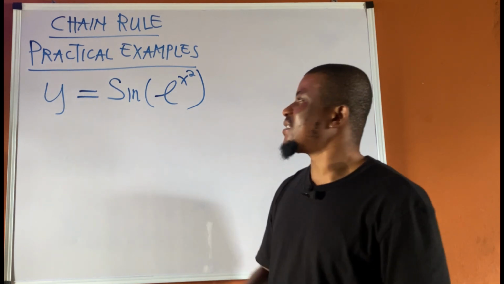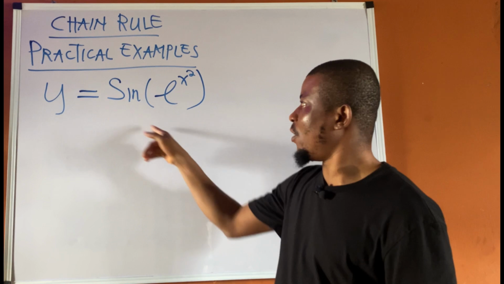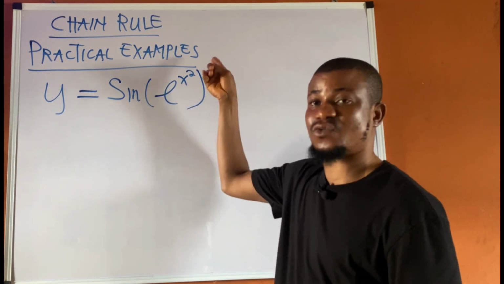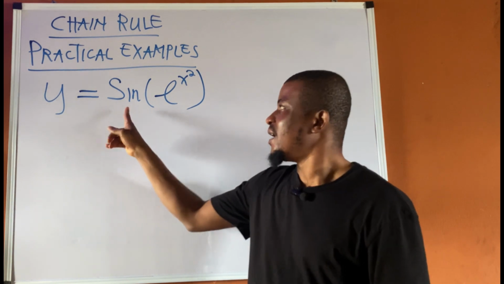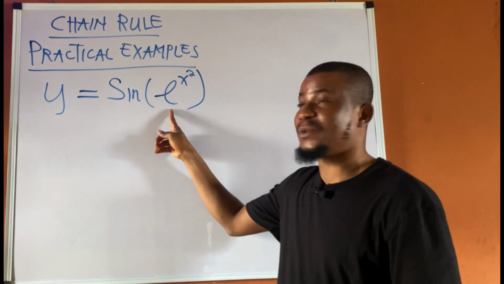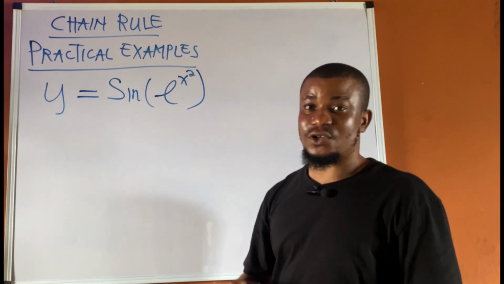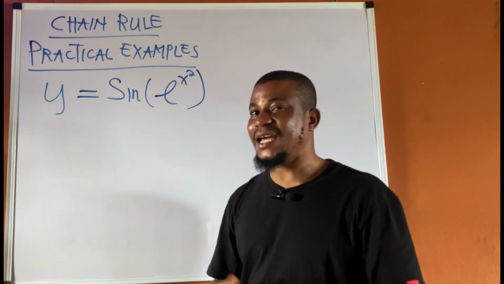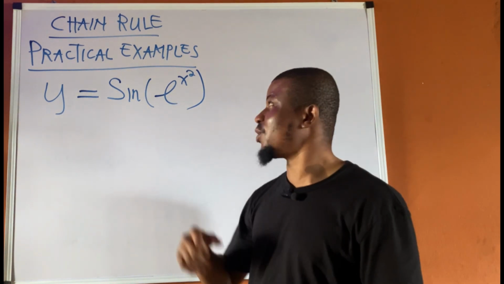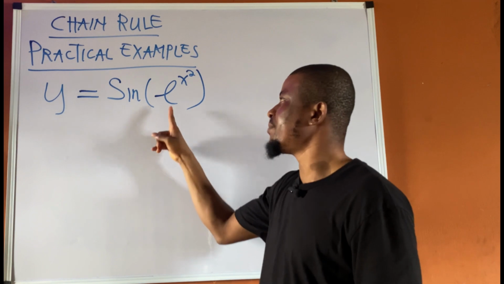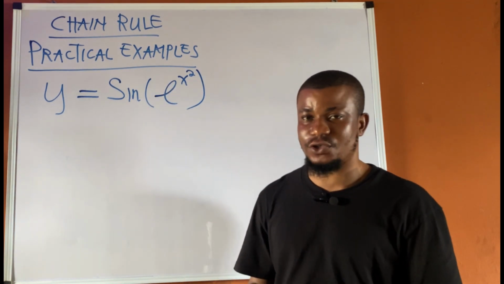Okay, let's look at this example. We have y equal to sine of exponential x squared. Alright, now if you look, this is a chain of functions. The sine function contains the exponential function. The exponential function contains the algebraic function. These functions are chained. They are not multiplied. This is not sine times this, so you don't have to apply the product rule here. This is sine of, it means this is composed inside the sine function. And that's a chained function.